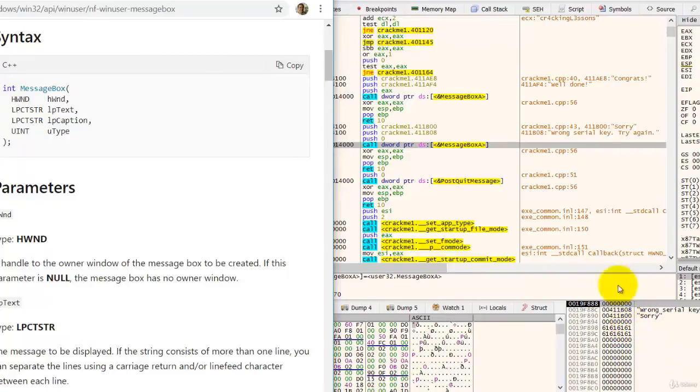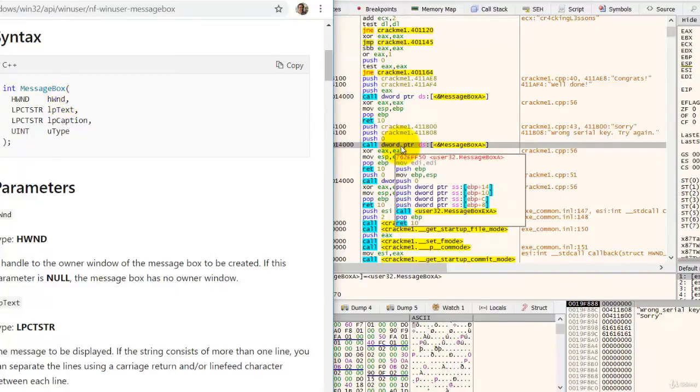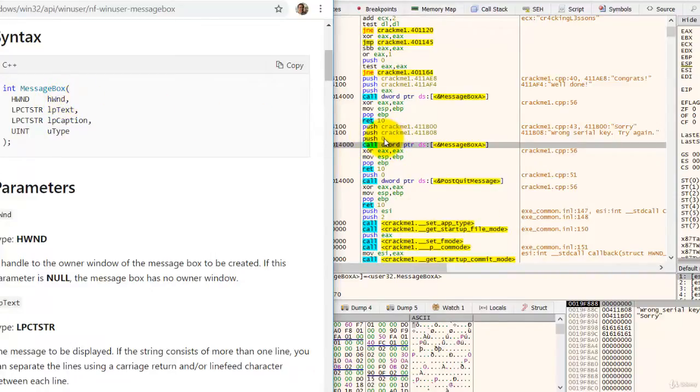Then the next parameter is your caption. The caption is pushed over here, just above the 0. After that, it will push the second parameter, the text, which is this text here. When it pushes this to the stack, it will appear on top of the caption. So notice it is growing upwards. Finally, the last parameter is your parent window. It will be pushed at this instruction here, and when it's pushed to the stack, it goes right at the top of the stack over here.